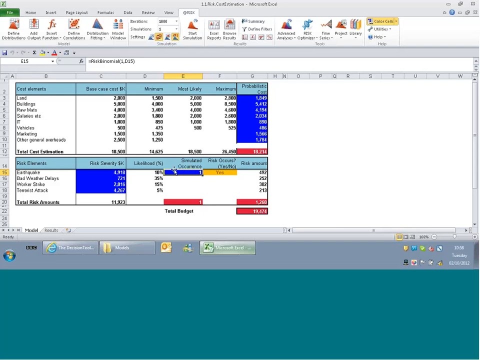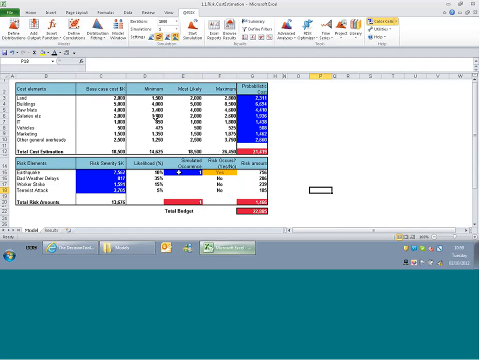And what we've got here is a little function, hidden in the background, which is saying that if there's a value in this cell, there's a yes. If there's no value, then there's a no. Let me just change the colours so you can see them as well. There we go. So sometimes we've got yes, sometimes we've got no's, and we've just got a little if statement to help us see if the risk is occurring or not.